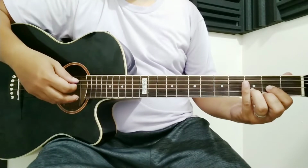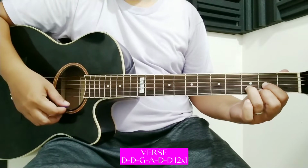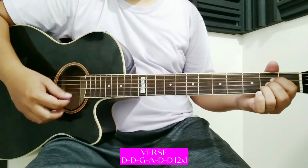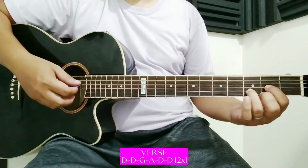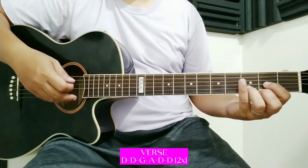Next, verse: D, D, G, A, D, and D. Repeat twice, using the same strumming pattern.